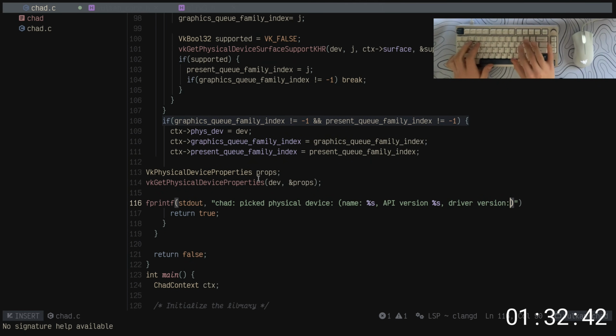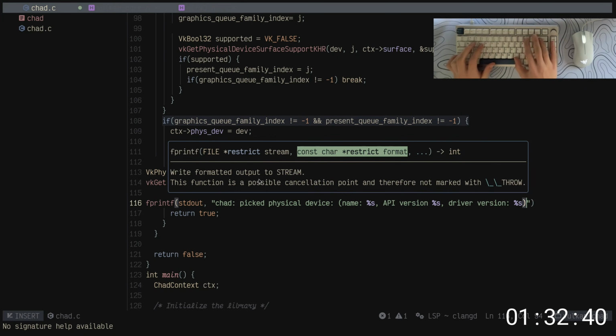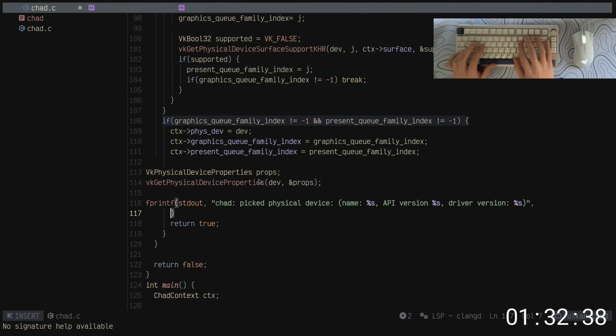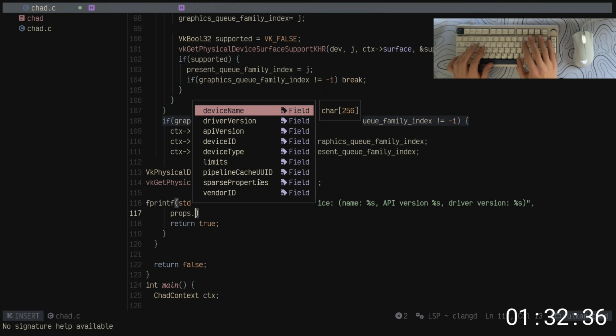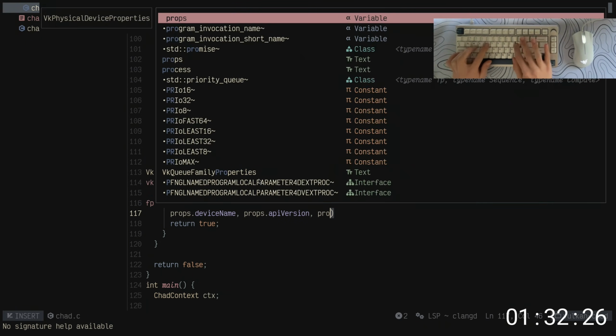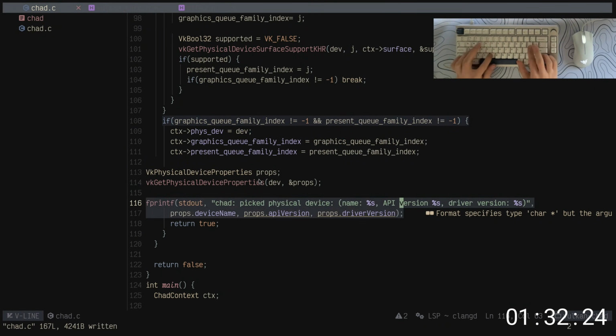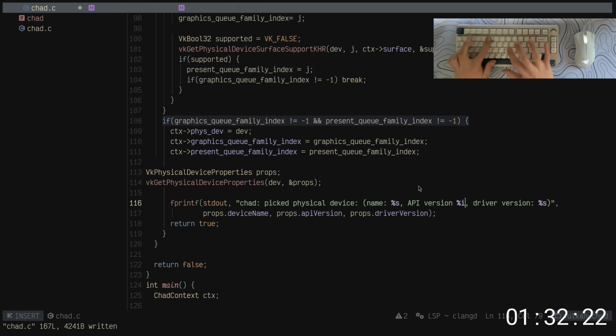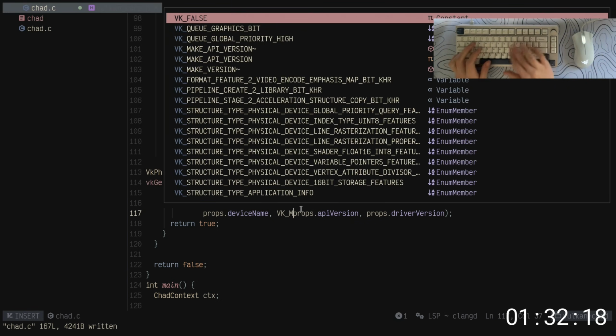I mean, we don't really need any more things, and this is kind of a time waste. So device name, props.apiVersion, props.driverVersion, right? This is obviously not a %s. I think we even need VK_MAKE_VERSION.